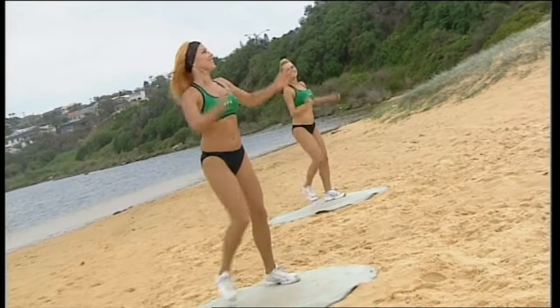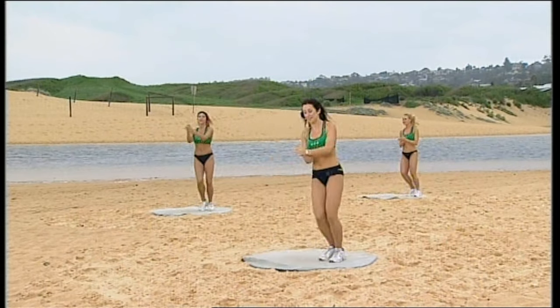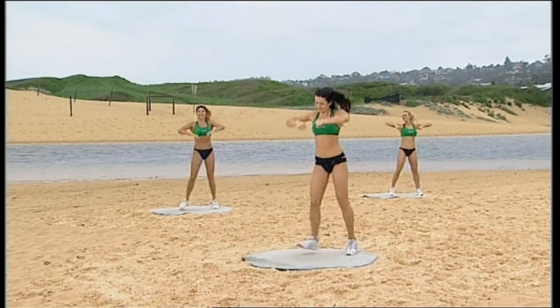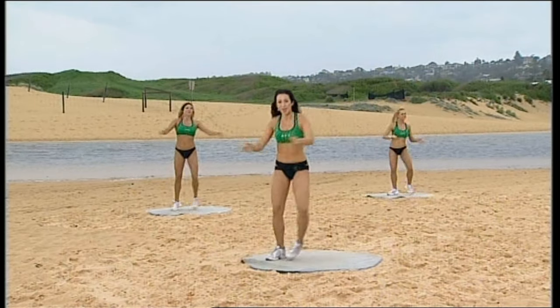Double step forward. Do the same thing again. Double back. Scoop it, guys. Go. Four. Three. Scoop it back. Let's cut that in half. Your double forward. Scoop it back. Four. Three.